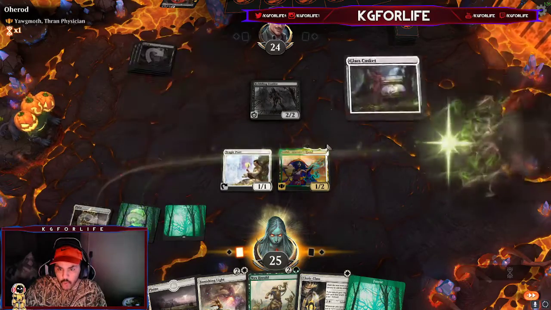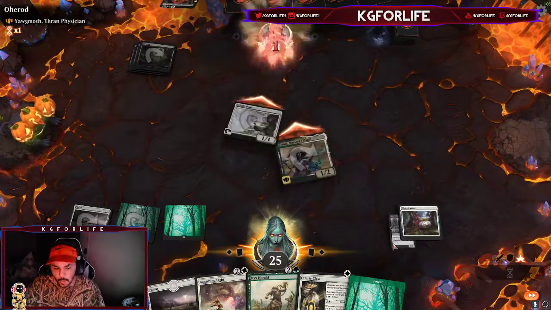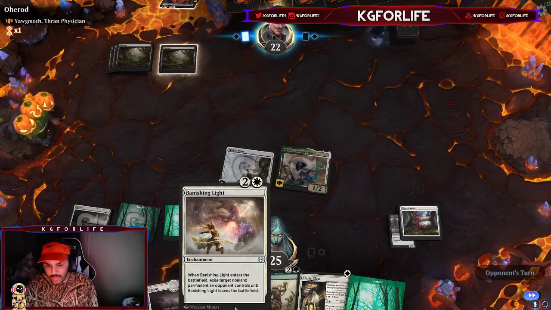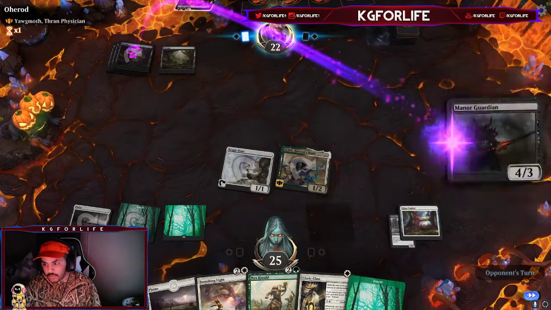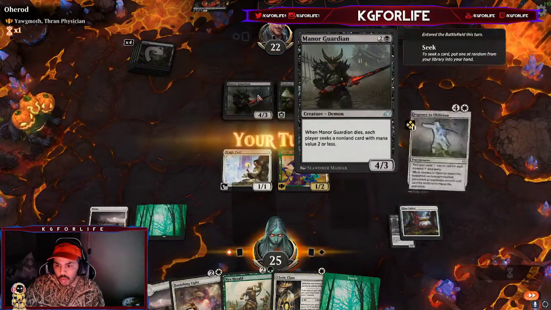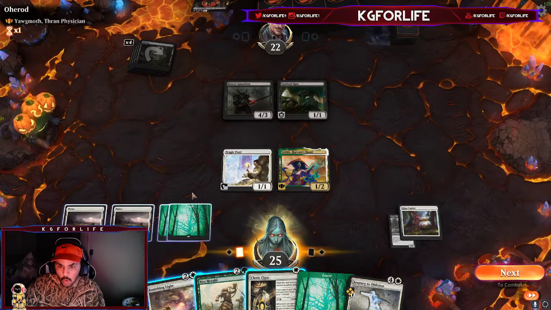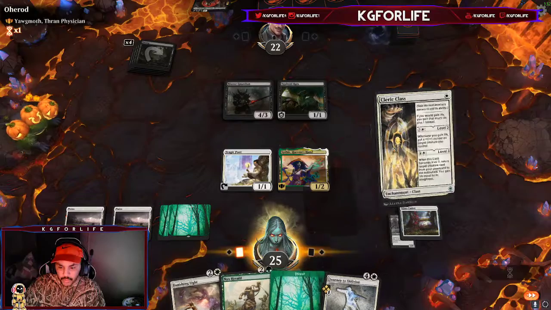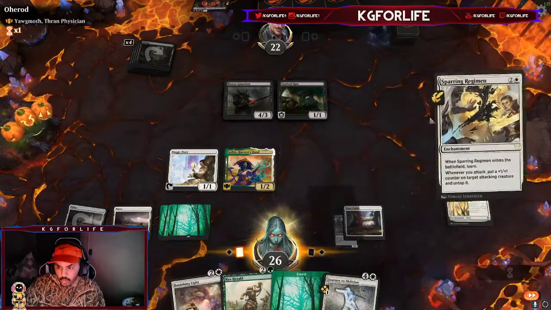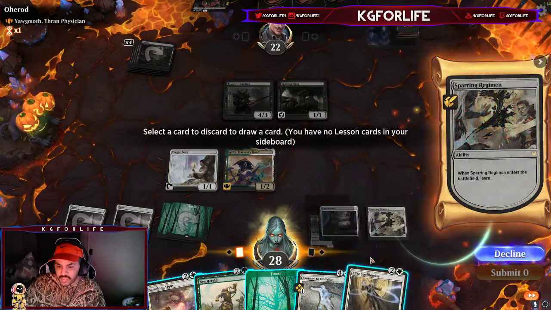Are we gonna do this on him? I'm doing that because I still have the Banishing Light to help me with his Yawgmoth when it comes out to play. I could do this. Let's do this. And we got what we need.